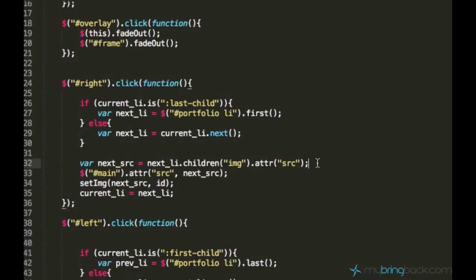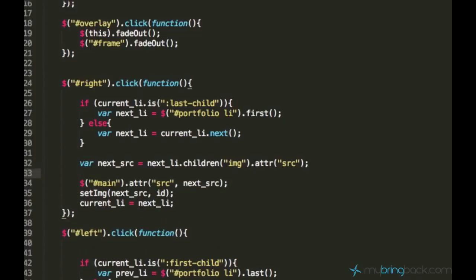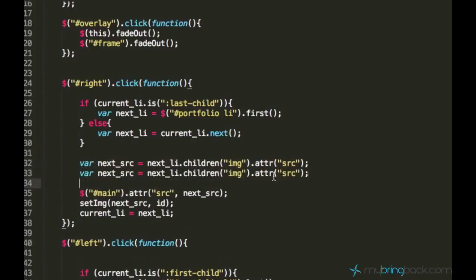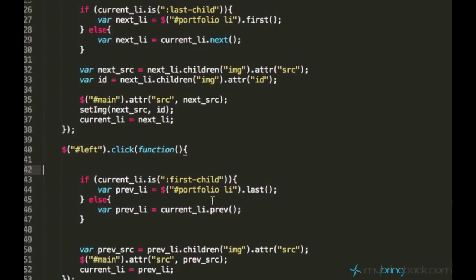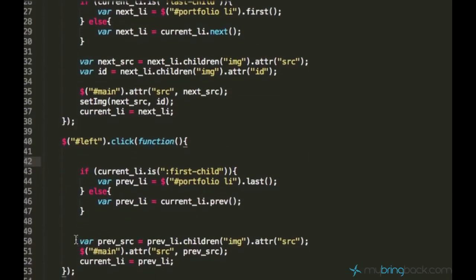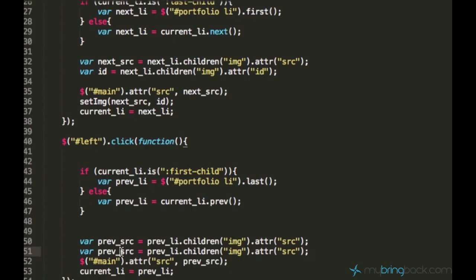So var next source and stuff, we can actually just copy this line of code, and instead of accessing the attribute of source, we'll access the attribute of ID, and rename this variable to ID of course as well. And the same code we can use in the left click function as well. So just copy this code and create a variable called ID and access the attribute of ID instead of source.